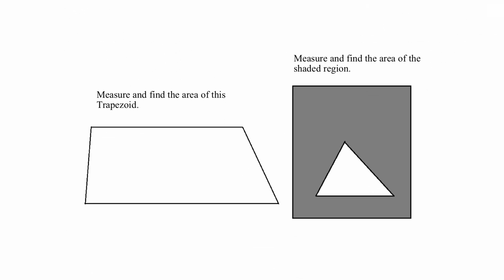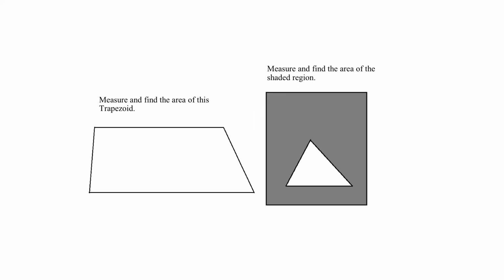Okay, then on these last two right here, you're actually going to measure that and find the area. On the first one, you're measuring to find the area of that trapezoid. The second one, you're measuring to find the area of the shaded region. And on your test on Friday, you will actually have 2 problems where you are measuring with the ruler. It's still multiple choice, but you will actually be measuring 2 questions on your test on Friday. All right, that should get you a pretty good start. I'm going to let you go ahead and get grouped up. Start working through here.